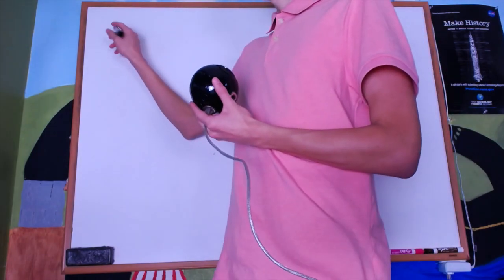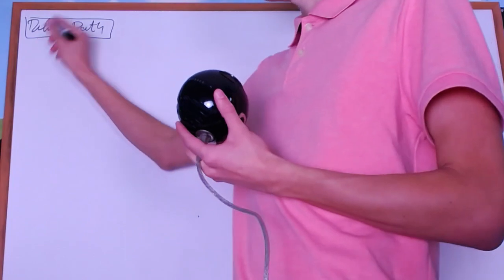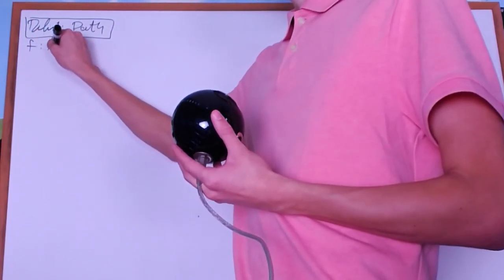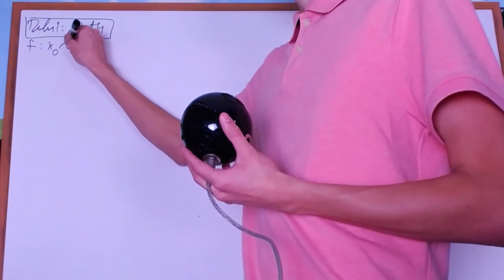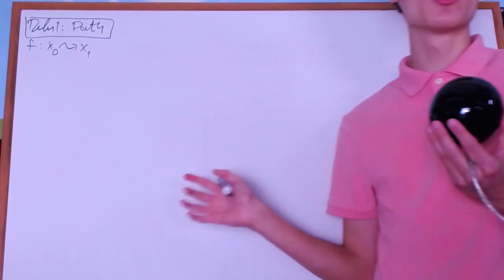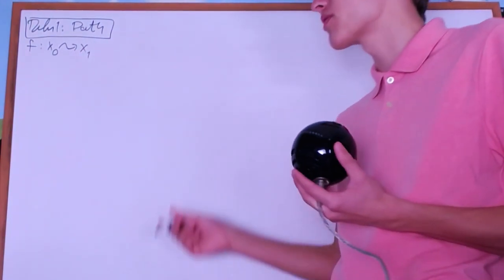So first of all, what is a path? A path is, I'm going to notate it as f, and it's going to go from x0, a little squiggly line, until x1. You'll probably not see this notation anywhere else. It's just easy to write out, so that's what I'll use for notation.